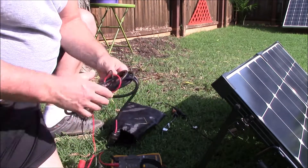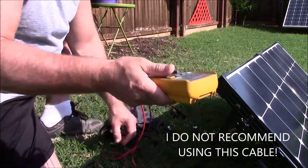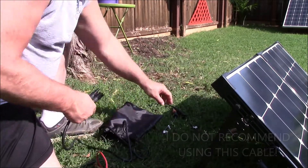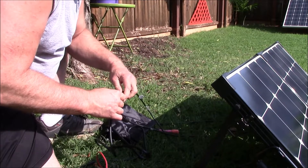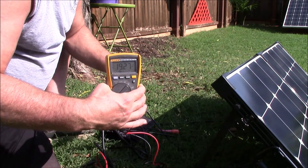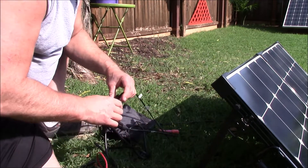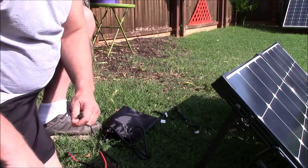This solar suitcase came with a battery charging cable with an MC4 connector — you clip them onto the battery posts and plug the MC4 into the back of the solar panel. It comes with a 10-amp fuse. I hooked it up just to check the voltage. I don't recommend doing this — hooking the solar panel direct to battery. You can do it, but you've got to watch that the volts don't go too high, because it'll cook your battery.